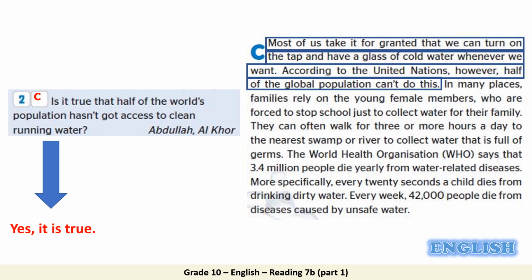Excellent. That's in the beginning. Most of us take it for granted that we can turn on the tap and have a glass of cold water whenever we want. According to the United Nations, however, half of the global population can't do this. Half of the global population can't get access to clean running water. Very good.